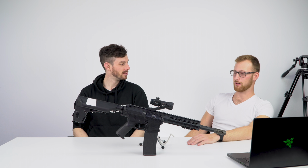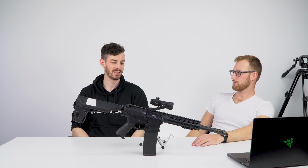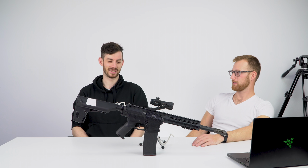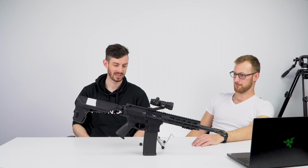Exactly. It's super complicated when you look at... I mean, it's not super complicated, but if you looked at AEGs your whole life with one piston, it's like, wow. How am I gonna repair this if something breaks? Yeah, because it's absolutely proprietary, the whole thing. Not the whole thing, but a lot of parts of it.